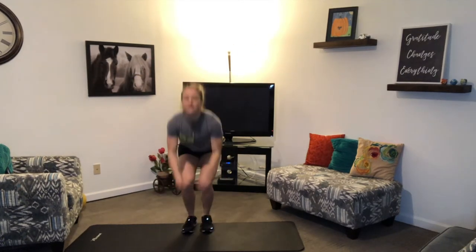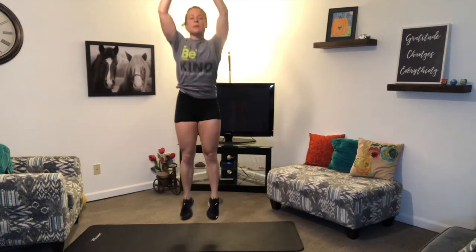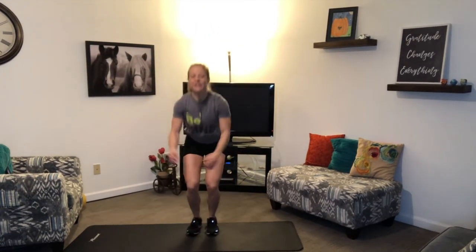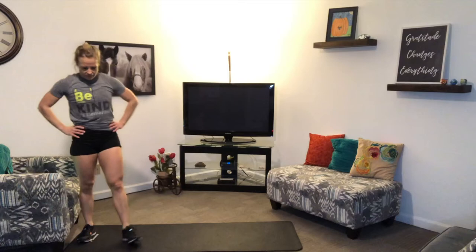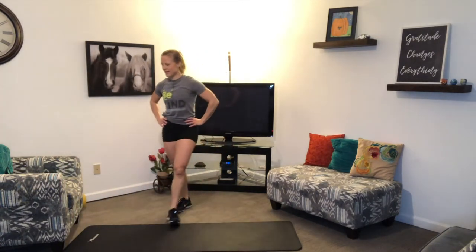One, two, three. And what I meant by speedy squats is narrow speedy ski squats. It just wasn't coming out. Two, three. One, two. Good. Three laterals, three tricep push-ups.